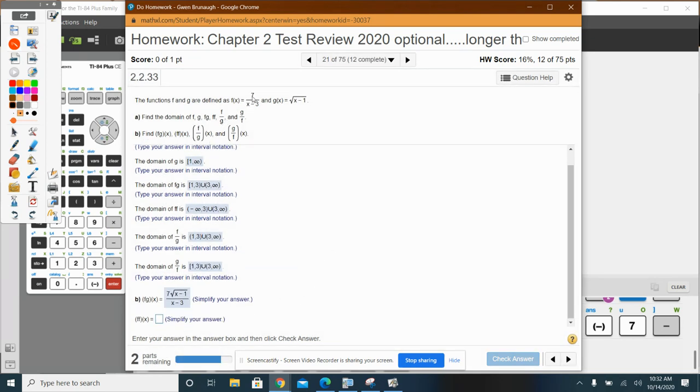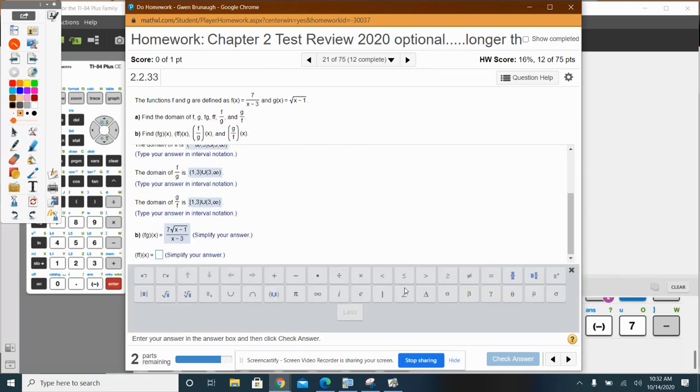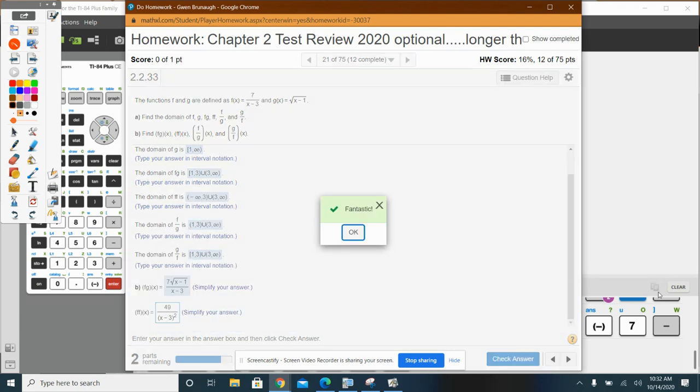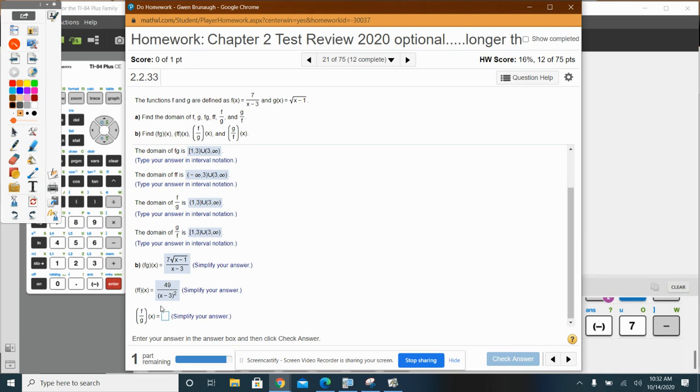All right, f times f, you would multiply the tops, keep them on top, multiply the bottoms, keep them on bottom. So I'd have to take the 7 times 7, which is 49. Don't type this in until I try it out. I think I can just write x minus 3 quantity squared here. Let's see. They'll let you just write it like this. You don't have to do x squared minus 6x plus 9. If you do that on the test, that's fine. Whatever you do, don't tell me that's x squared plus 9 because that's wrong.